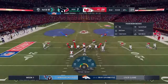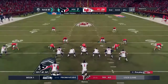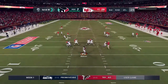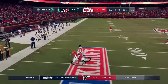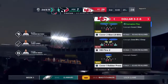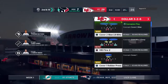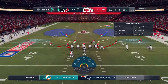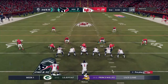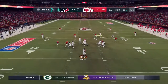The Texans offense ready to go here for their next drive. They are looking to make a bit of a 180. They are sputtering right now. And frankly, I think it's time to call your playmakers together and say, all right, guys, we're going to lean on you through this patch. We need you to get us back on track and get us going in the right direction. So you're calling plays geared to them. Not necessarily that you look at your plays, oh, this hurts the defense. I want the ball in the hands of X, Y, and Z and see if we can move forward. So don't get too cute.